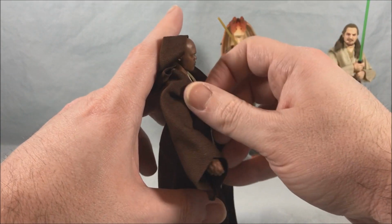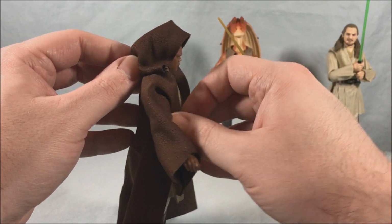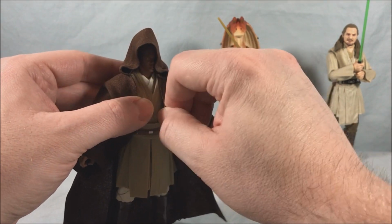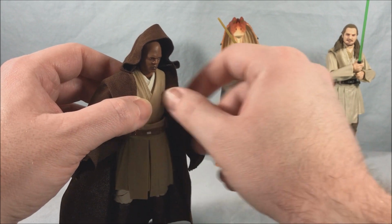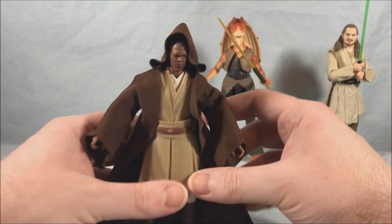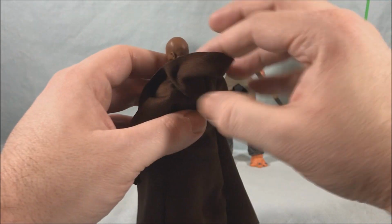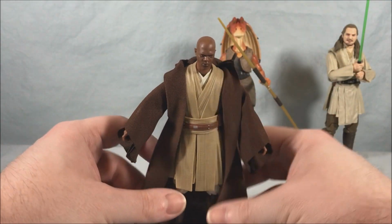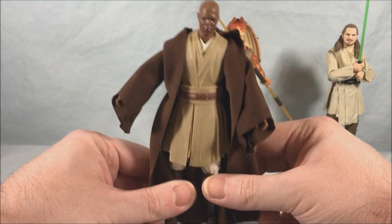It's almost like it's meant to just stay straight up the whole time, which would be fine, but then this doesn't really lay right. Like, you'd have to kind of pull this all the way down, and I don't know. Even then, I feel like it doesn't work well. You can kind of flip it down and kind of pop it inside out so that it'll just lay on the back, and then it looks okay. I feel like then his robes look pretty good.